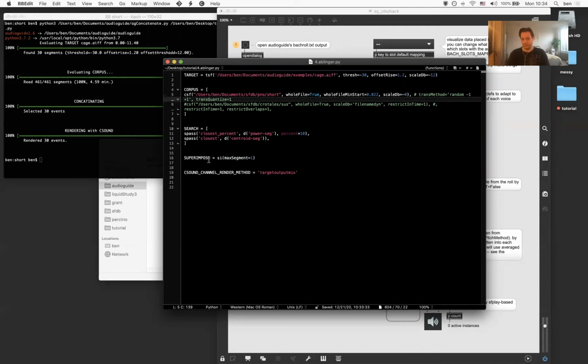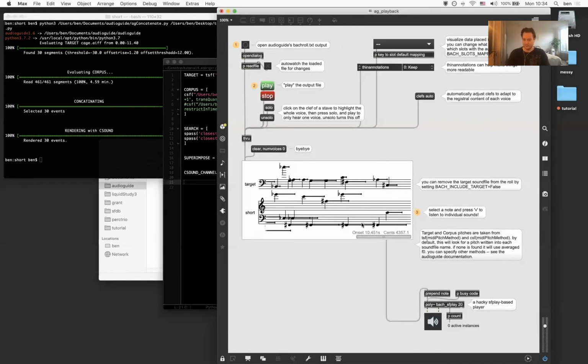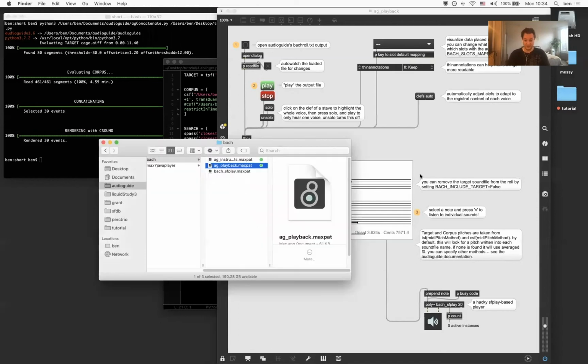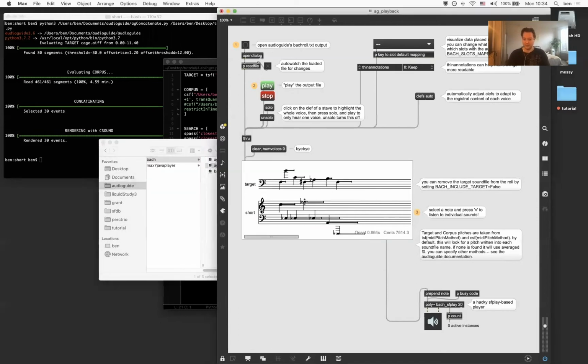The other thing I want to say before I get back to talking about superimpose is that, as you've probably noticed, this corpus sound file resource has a problem. Its problem is that when I recorded this years ago, I recorded sounds every minor third in the Kurzweil sampling paradigm.